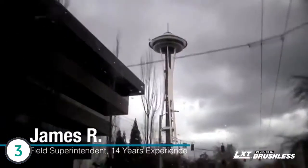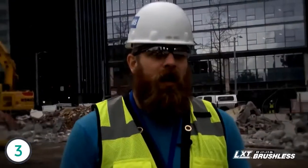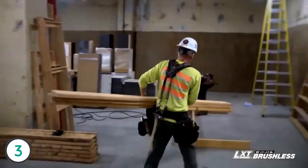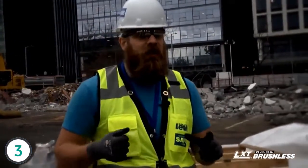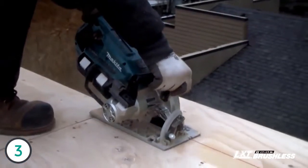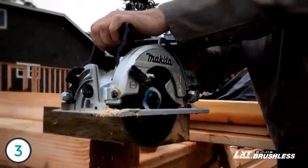We're here in Seattle, Washington, getting ready to start a big research facility. Today we're preparing to create a duct bank to run some temporary power through. It's surprising to have a battery powered saw that doesn't bog down. The cut's really clean, it's fast, there's no boggy feeling at all, there's no awkward jam feelings that you get as you're running it. Uncanny how well it performs.